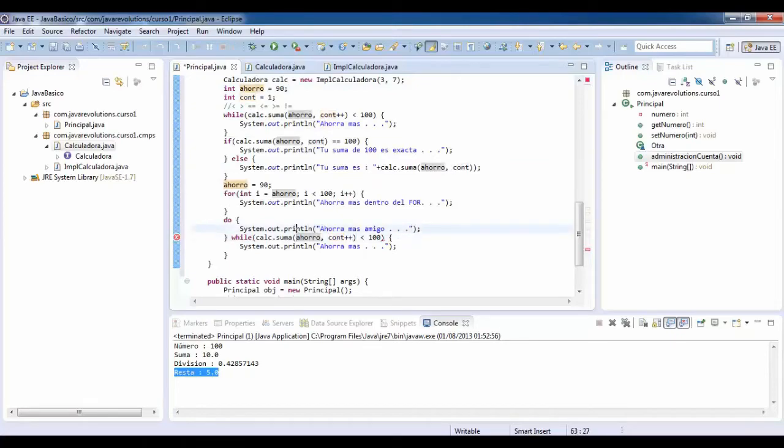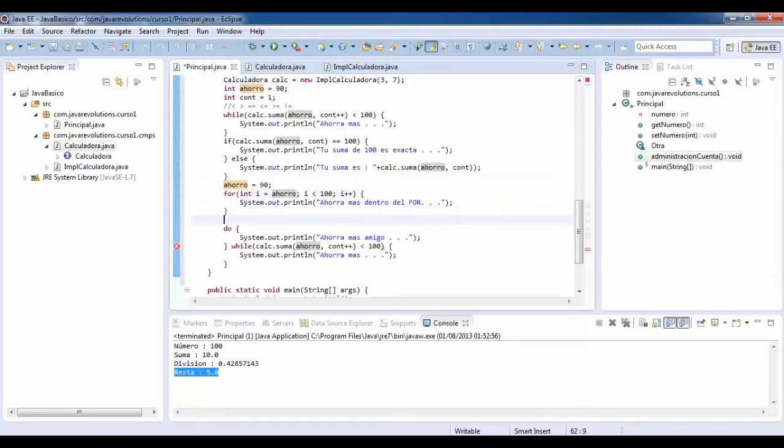We are going to put it here again. Savings is equal to 90. We're going to put savings equal to 90 so that it starts again at 90. Here it is necessary to put while calculator. We are going to see why this error marks us.